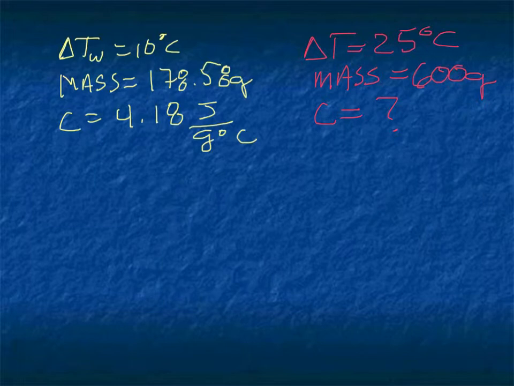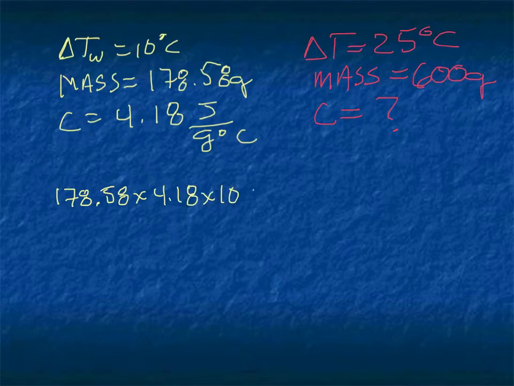So let's set up the equation the way we know it now. So we have 178, and we're not going to worry about the units yet, we'll put them in a minute. 178 times 4.18 times 10 must equal 600 times C, which we don't know, times 25 degrees C. All right, so there we go. We set it up now, so we can see how both sets of the equations come together. So I have the red equation for the metal and the yellow equation for the water, and now we can solve them together to get the answer for C.